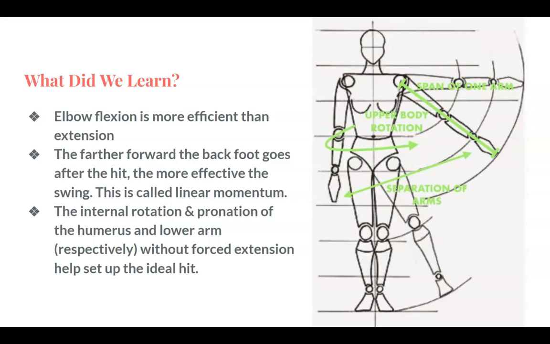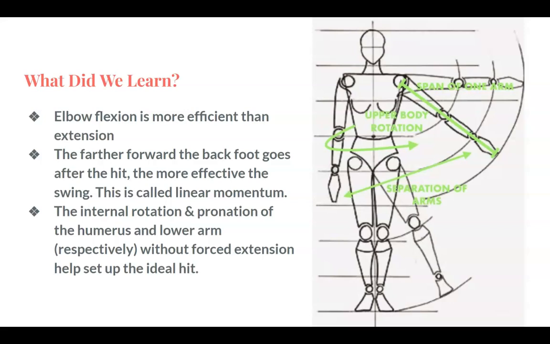when you're gripping the handle, that can cause a forced extension, which in turn can kind of stop the internal rotation and pronation of your humerus, radius, and ulna, respectively. So when you grip it, it prevents the rotation and pronation of your different arm bones. And that in turn kind of prevents the ideal hit. So when you kind of loosen that up, that helps your arm move more naturally how it's supposed to, and you can get a better ball speed and just better looking technique overall.